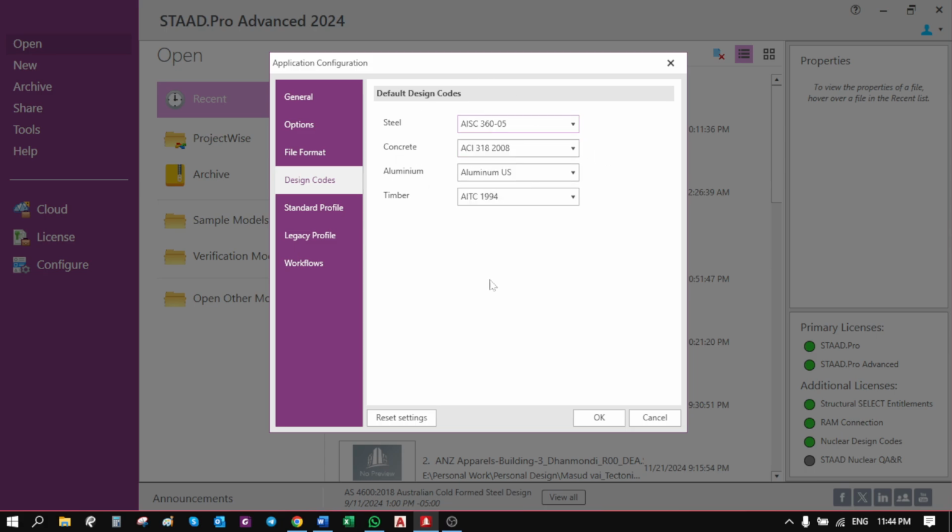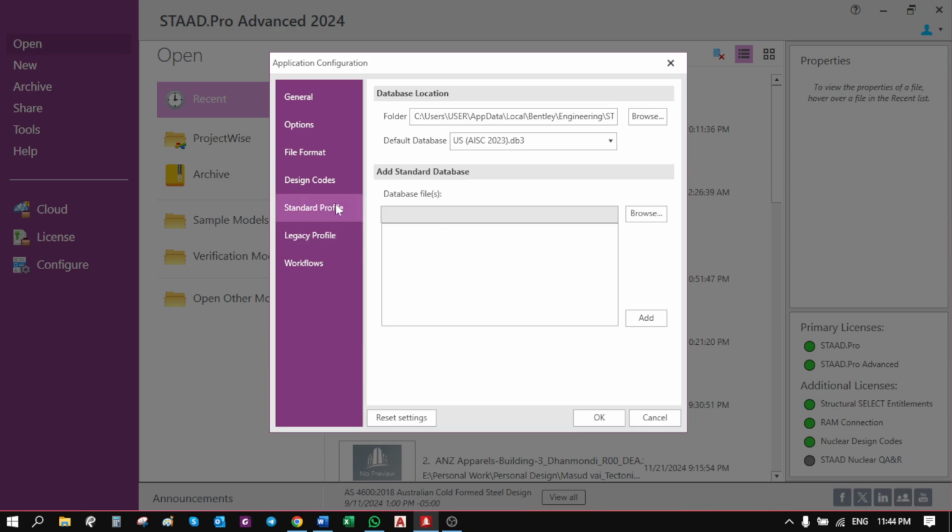This code will be the default code when you make a model. After that, concrete code you also have to set, aluminum code you have to set, timber code you have to set. As per BNBC 2020, we have used AISC 360-05 and SCI 318-08.